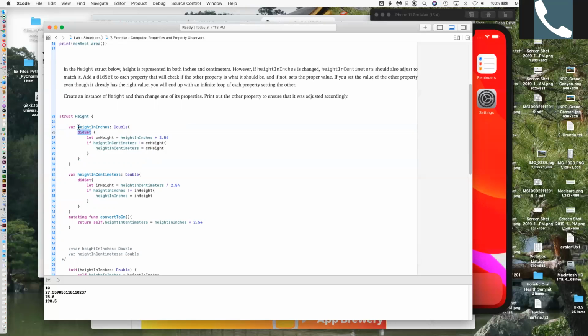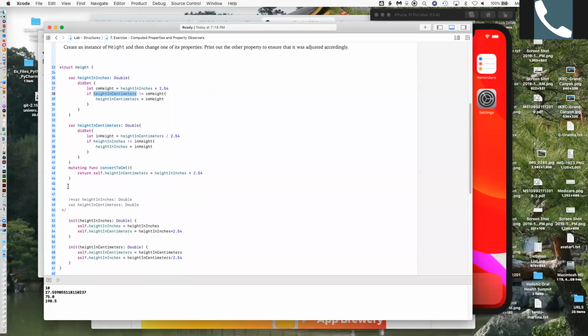As soon as you set it, the program will not allow you to set height in inches without also setting height in centimeters. Whereas if we just use these things, then the height in inches is set, but height in centimeters is not updated.